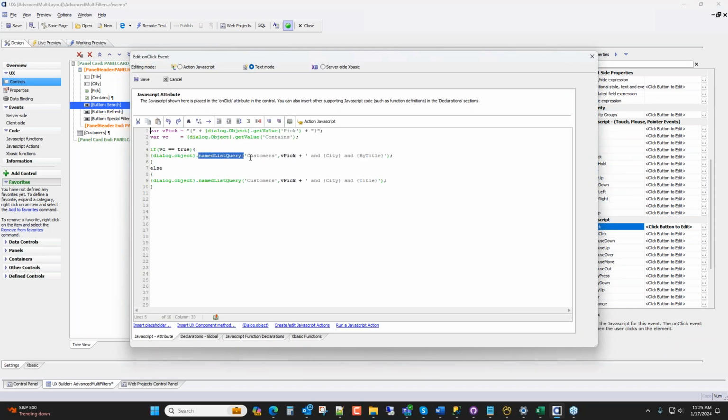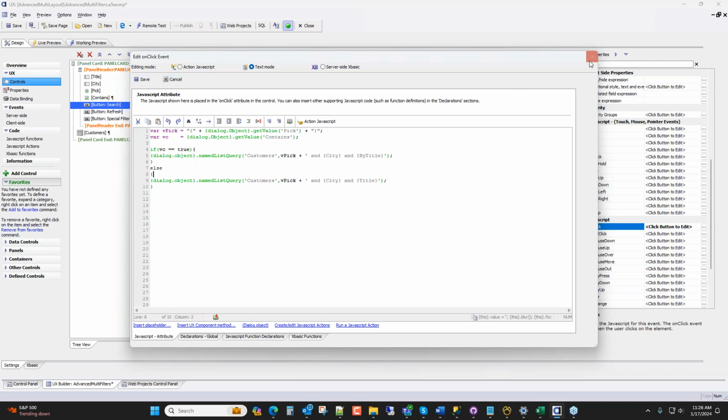So see how it's the named list query. And here what it's doing, it's saying get whatever you picked off of that status, whether it was active, inactive, or all, and then run it by these other queries too. So you can have multiple queries run at once. It's saying run this query, then run this query, then run this query. So you can stack them like that, which is really nice.